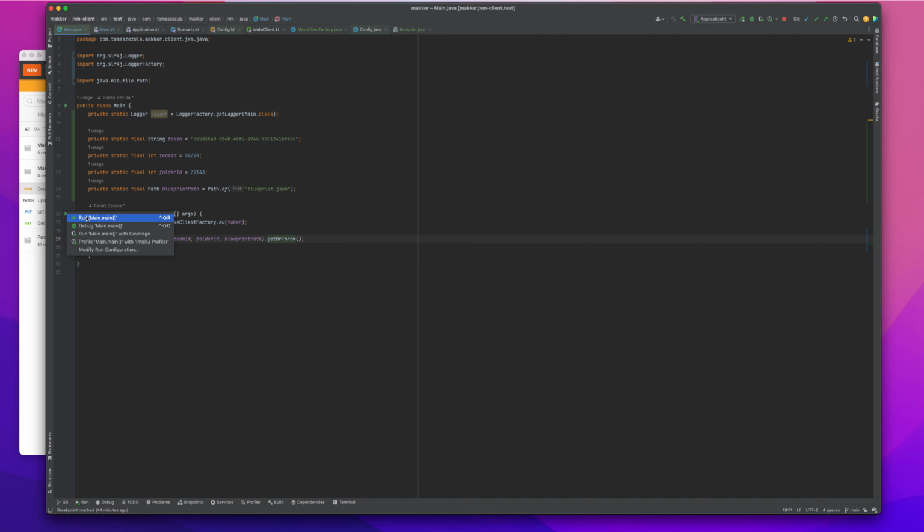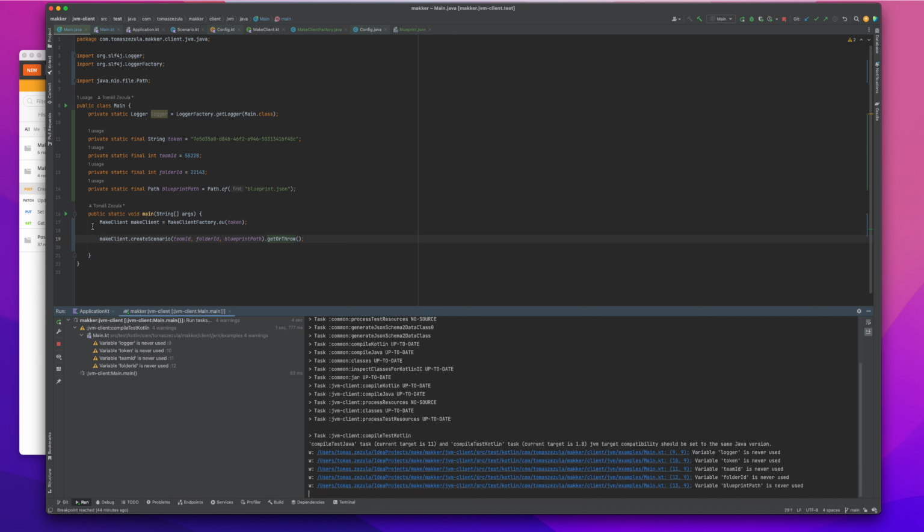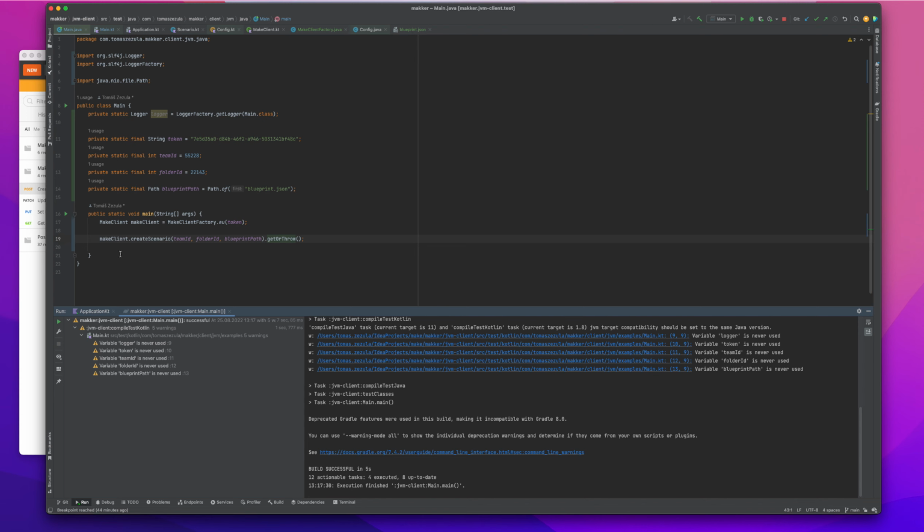So let's test that. If I run this code, compiling, now running, and alright, it seems to have been successful. There is no output because I did not print any output.